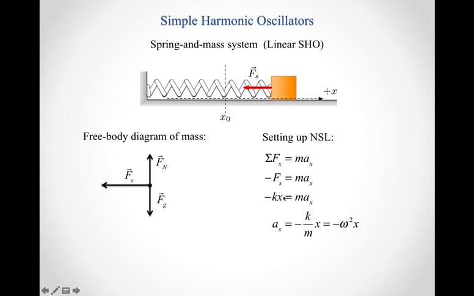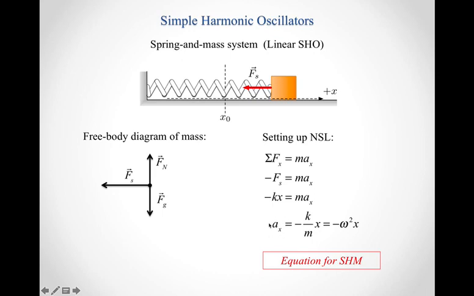When I plug in, I know I can calculate the magnitude of the spring force as k times some displacement. And so for a positive displacement, the spring force is going to point back in the negative direction. When I solve this for the x component of the acceleration, what I get is negative k over m times x. And so the important thing to take away from this is that this is the form of an equation for an object that's going to undergo simple harmonic motion.